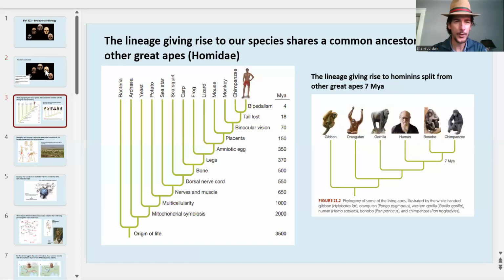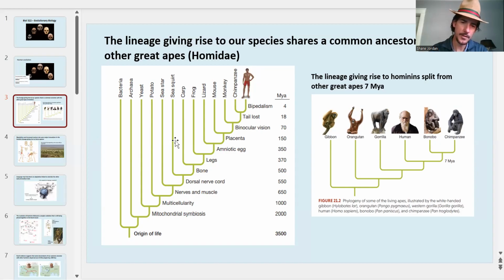So, humans, what are we? Are we just some sort of weird science fiction creation? Well, no, it turns out that our species does fall within the phylogeny of life, specifically within the mammalian phylogeny. And within the mammalian phylogeny, we are found in a family known as the great apes, or the Hominidae. And so we can see this phylogenetic tree here showing various lineages throughout life. And here are humans, and in this tree, our sister taxa are chimpanzees.